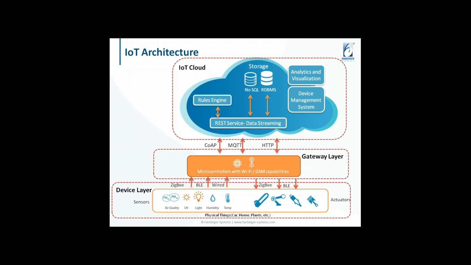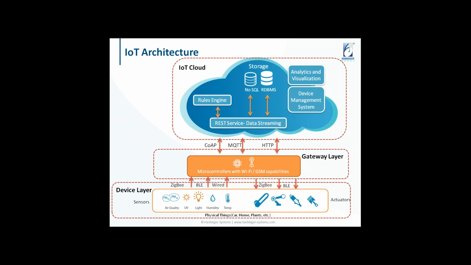So in the cloud layer, there are a lot of other components. It consists of different services and APIs to receive data from the gateway layer. It also includes data storage, which could be a regular relational database or NoSQL database. It has a rule engine, which is very important for creating rules, so that you can write some scripts which can run whenever they receive a particular pattern of data or particular kind of alerts. The IoT Cloud also provides a strong analytics platform as well as visualization templates.